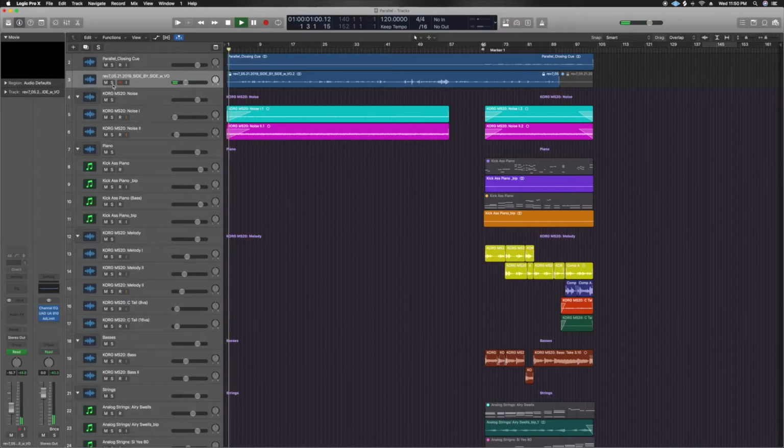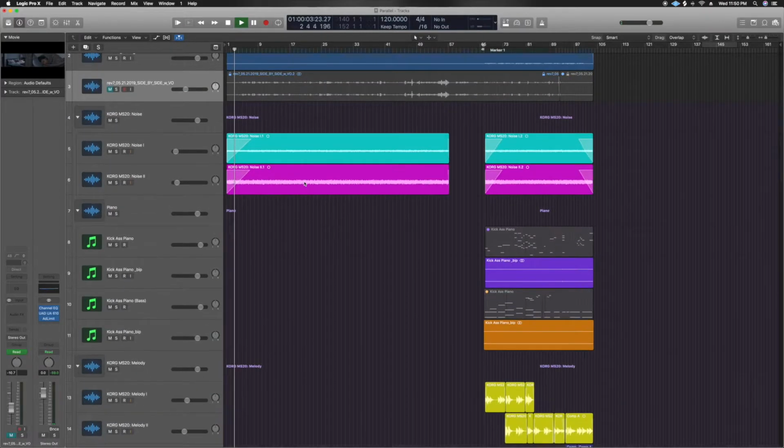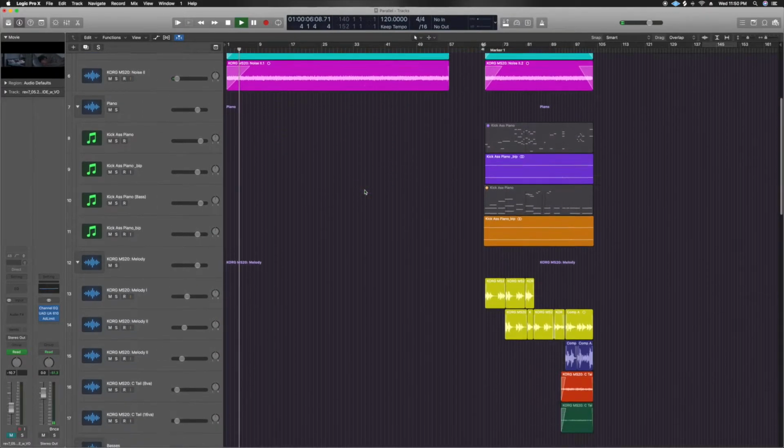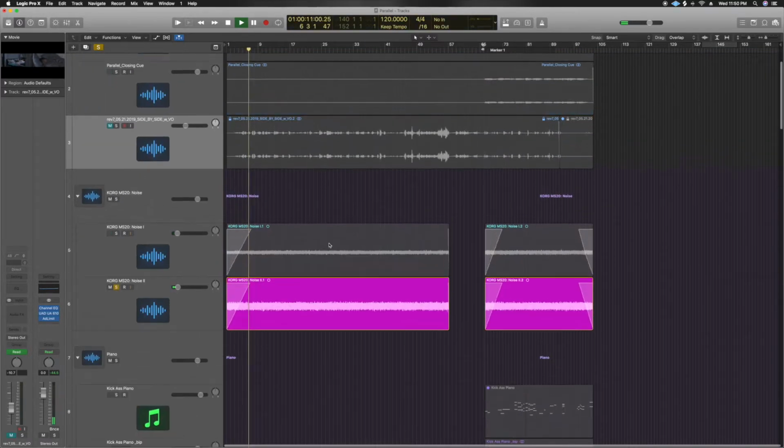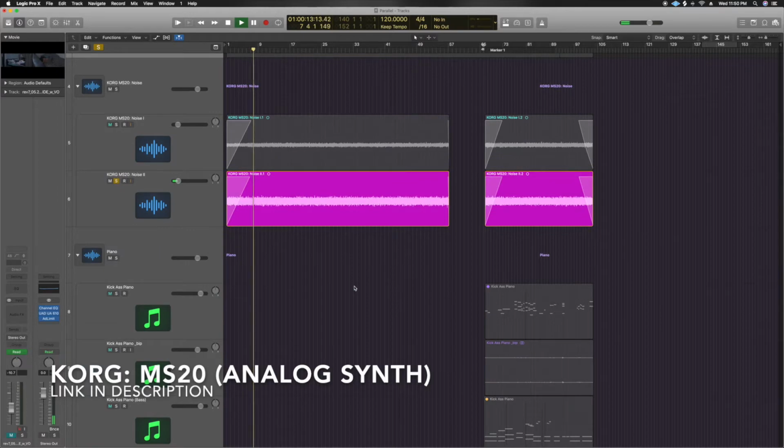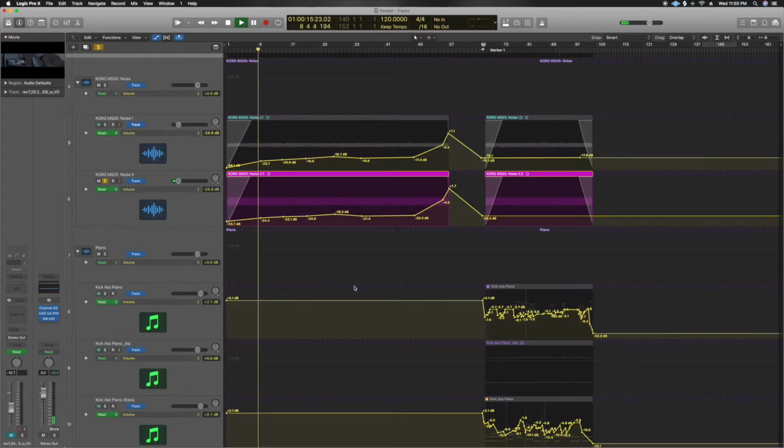Like I said, this piece is very texturally oriented. It actually starts out with the sound of the ceiling fan, and that's a creative choice from the director. I'm just going to play through some of these little sounds right now. I created some different noises from my MS-20. Essentially it's just a noise generator on my synthesizer. You can do this with any synth as well. I just chose to use an analog synth for it.